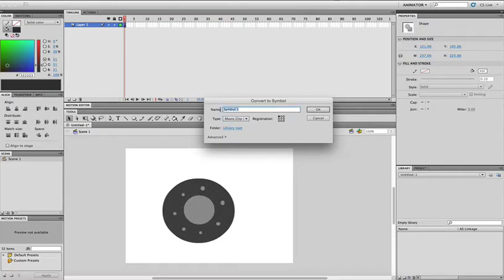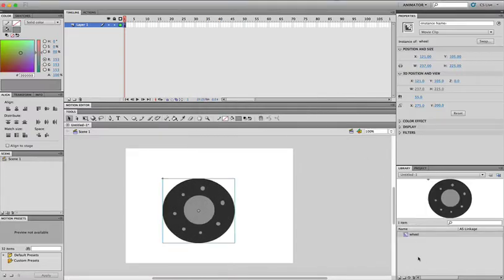You want to label them so that when they are created as symbols and placed over to the right in your library, it's easy to know what is what, organized. Name your files, name your layers, and name your symbols so that they are easy to know what's in them. Click OK, and I have my first piece of art in the library.